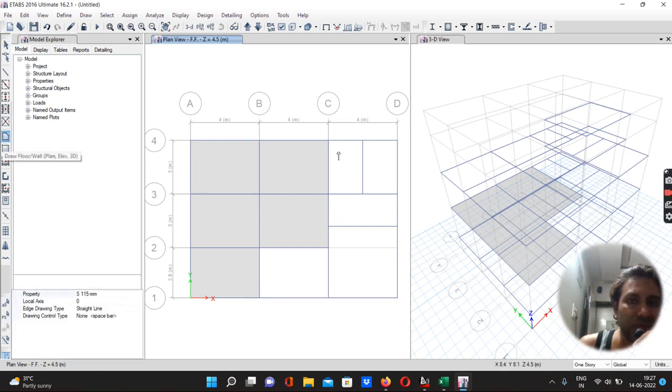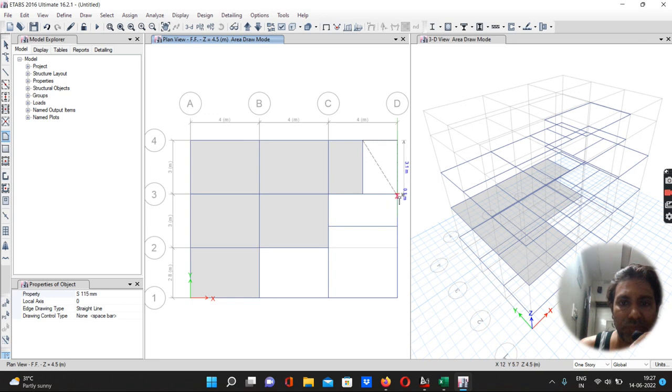Now give slab here. And this slab. This slab.